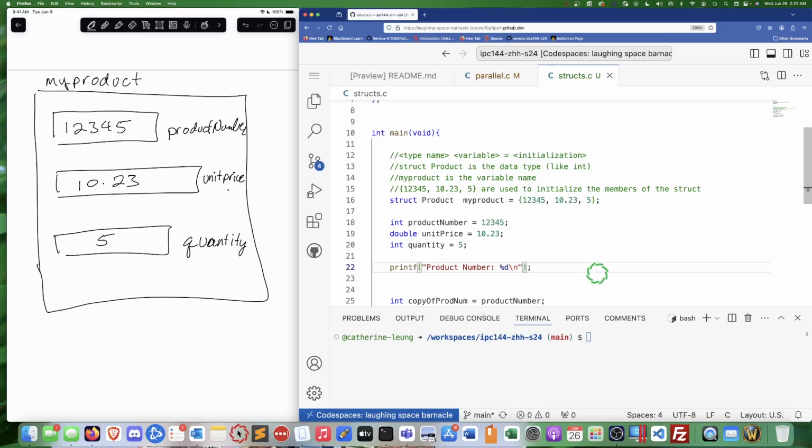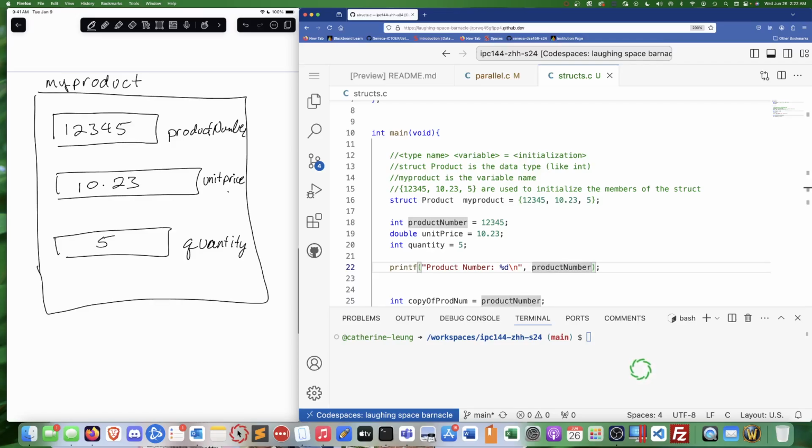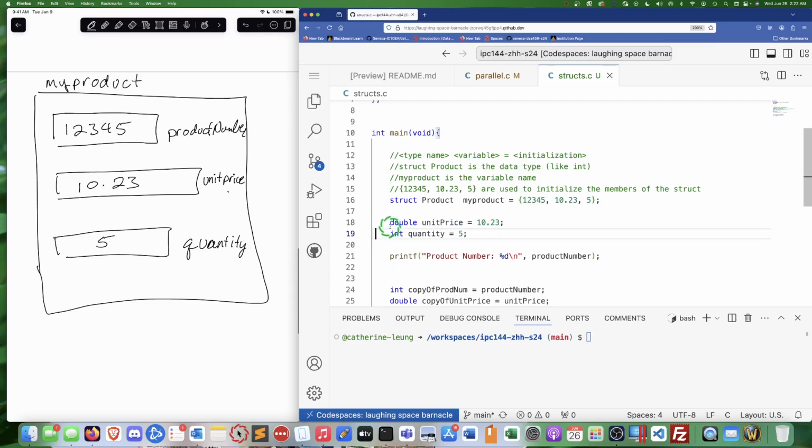Well, before, if I simply had a variable called product number, I would just say product number, right? And that would be all I would need to do. But now I don't have this, so let's get rid of this variable because I don't really need this anymore.